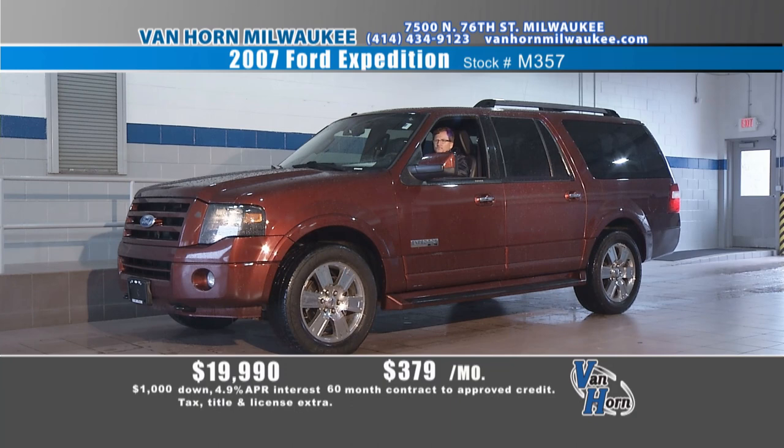How about our '07 Expedition EL — the extended version. This is like the adrenaline package, a one-off color only on this truck. It's got the big chrome wheels, leather loaded. $55,000 brand new — let your neighbor go pay that. Here's your '07 — pull in the driveway at $19,990, $379 payment. You can't beat it anywhere else. Our financing is second to none, our dealership is second to none, and our availability of automobiles and trucks is second to none. We have $4 million worth of inventory and 4,000 vehicles within the group. VanHornMilwaukee.com will pull our immediate inventory, or go on VHCars.com — if you want us to bring one down to this store, we'll bring one down for you.